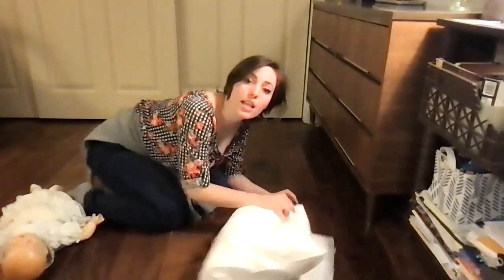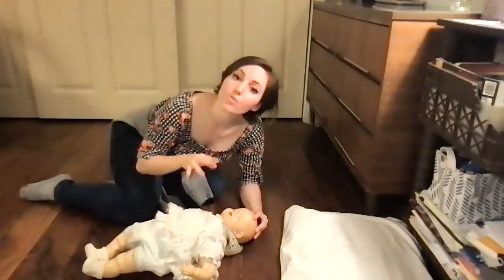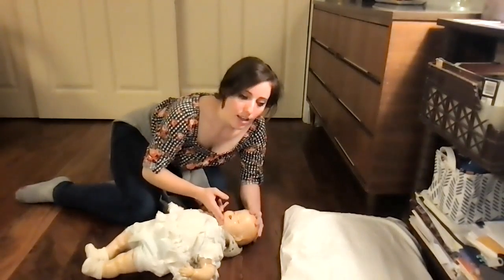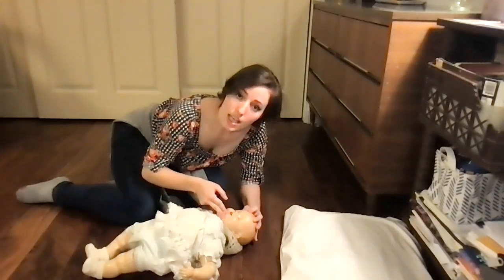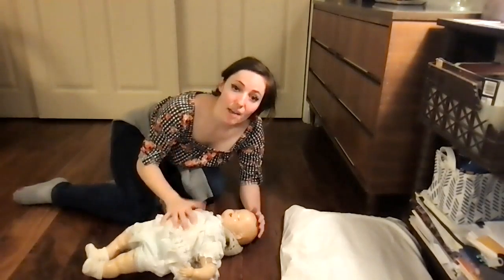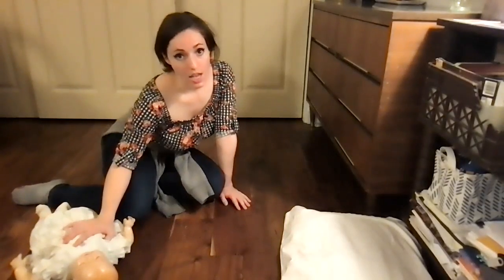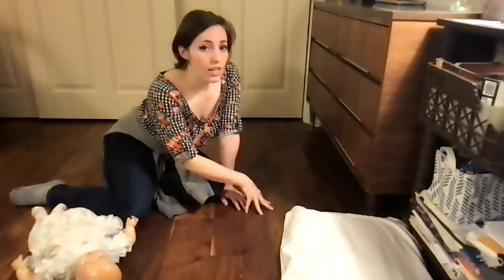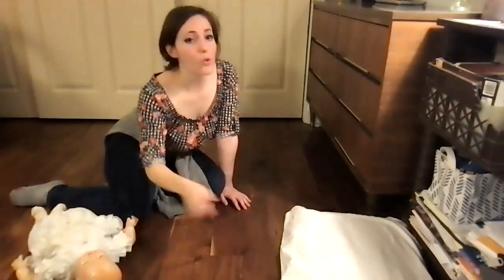If you're giving breaths and the person's chest doesn't rise or fall the first time, reposition the airway. Take a moment, take a step back, reposition the airway, tilt the head, lift the chin, and then give another breath. If it works, great. If it doesn't work the second time, maybe just go back to compressions, because they might have something blocking their airway. And then you're just going 30 compressions, 2 breaths, 30 compressions, 2 breaths. You're just doing that for a cycle.